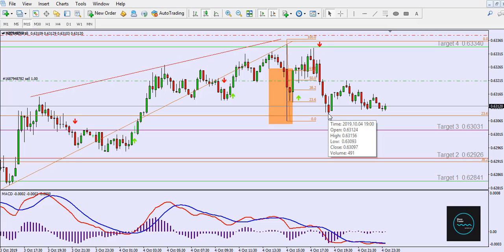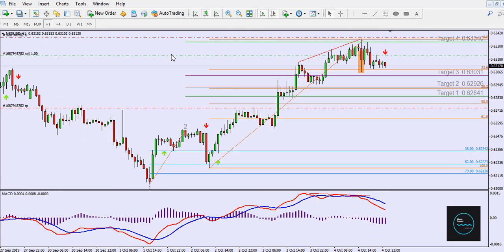But it doesn't make any difference, because you can see that where I entered, and where I would have entered with an entry order are almost the same. So right now I'm in profit. Now I don't know what's going to happen by Monday, but I'm hoping that this move will go down at least up to this level here, okay?